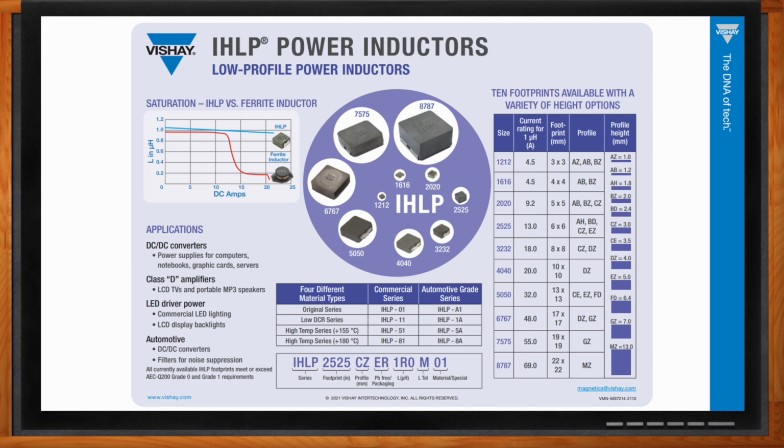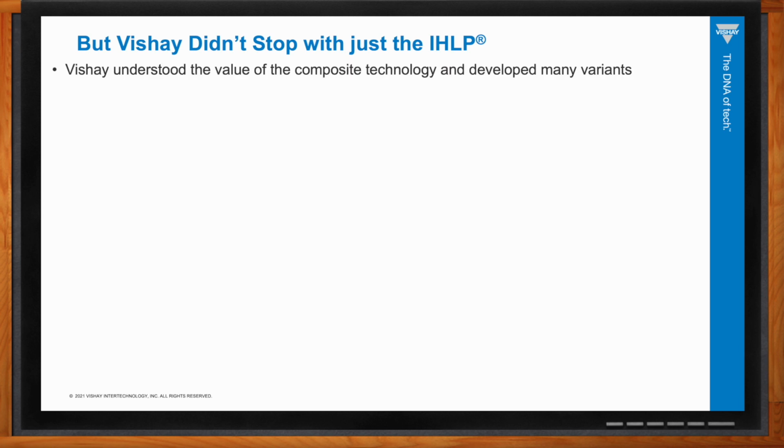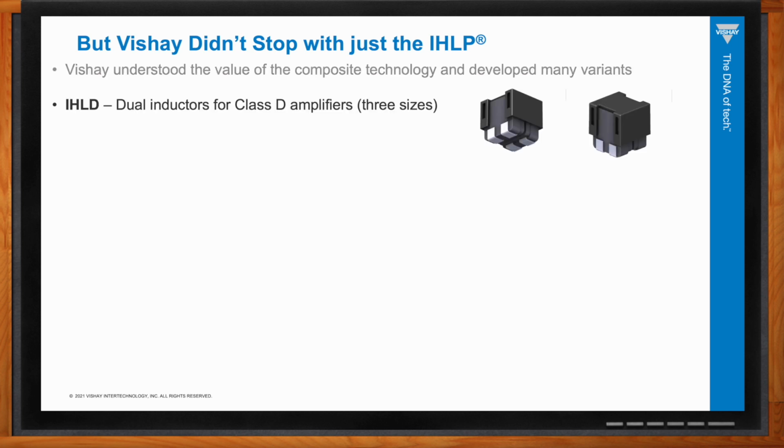Okay, so Tim, is the IHLP the only style of power inductor? No, it's not. We didn't stop with just the IHLP. We understood that the value of this composite technology was very useful to the design engineers, so we've developed many variants over the years. First one of those variants might be an IHLD, and you can see here that this is 2 IHLPs in one package, vertically mounted.